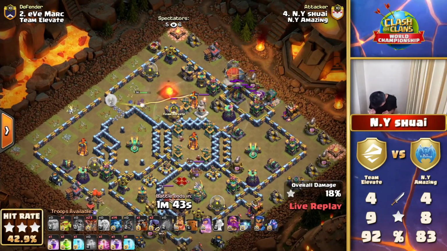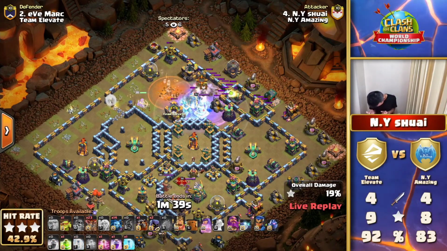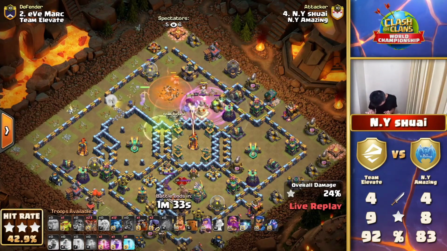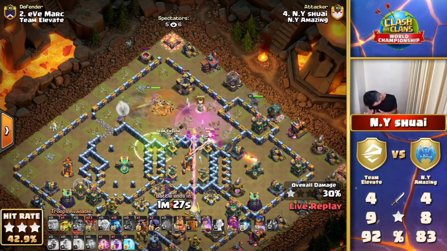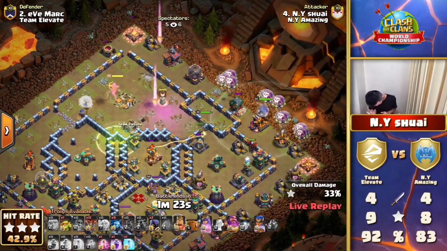Sends in the battle blimp to give a little bit more of an oomph straight toward the town hall, even though it's already down. N.Y. setting up for the main stage of the attack, though, with just one Lava Hound waiting in the wings to add on to this strike. Take a look at where the air defenses are. You can see one in the bottom corner and one in the bottom left side of the base as well. That's going to be a long march for these loons to make it all the way to them.